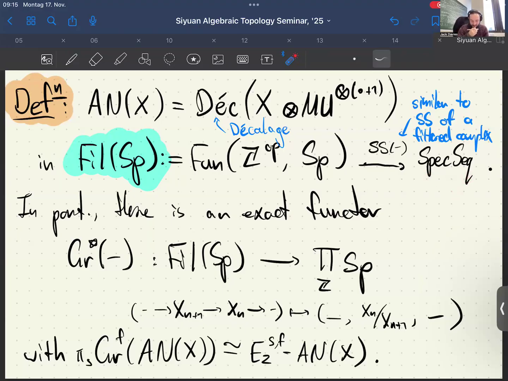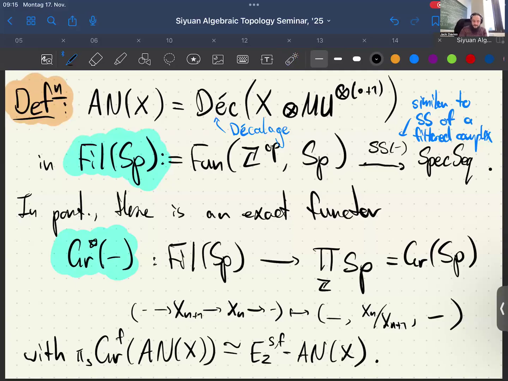Okay. So there's one more thing that I want to describe about using filtered spectra, and that is this graded spectrum functor. This is a functor that goes from filtered spectra to a product over the integers of spectra. So this is what people sometimes call graded spectra.